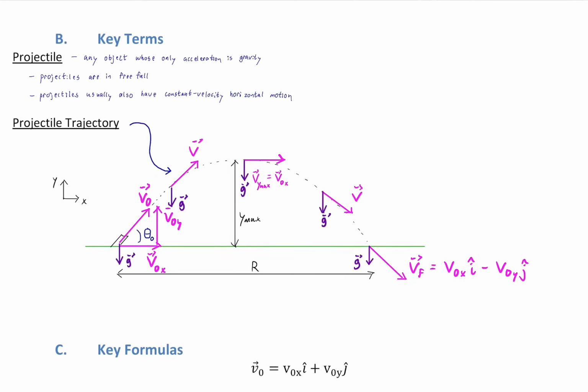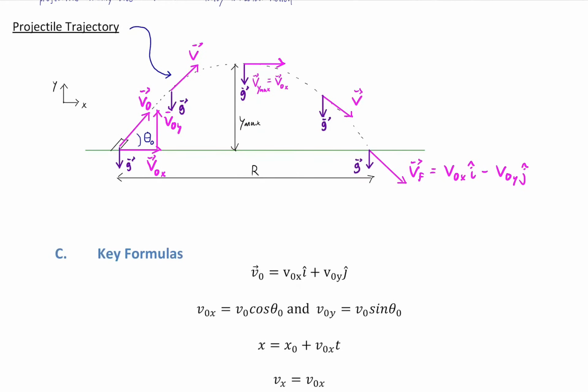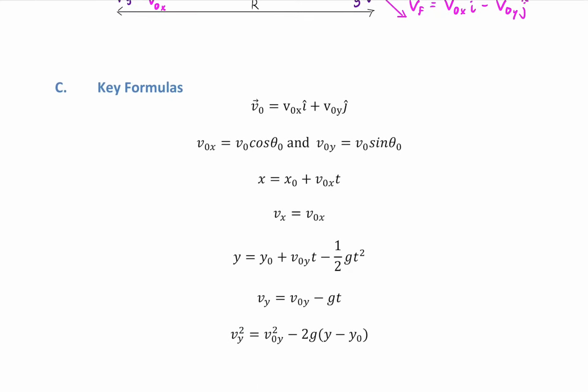Okay? All right, so that's it for terms and an introduction to what a projectile trajectory looks like. Notice I chose a typical coordinate axis of positive x to the right and positive y upwards. Let's look at the formulas. The formulas are nothing new, really. They're just the formulas of kinematics in 2 dimensions and the kinematic equations, which are the equations from calculus that are specific to constant acceleration motion. Because, of course, this is all constant acceleration motion.